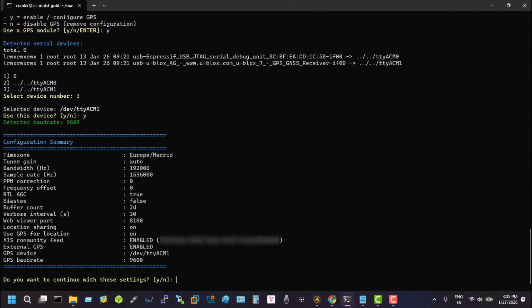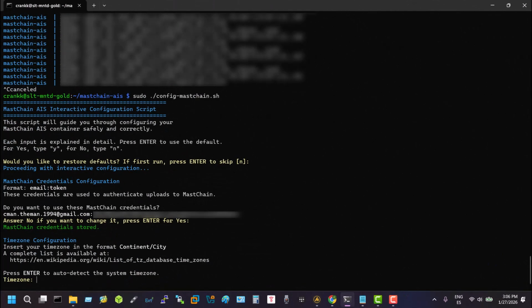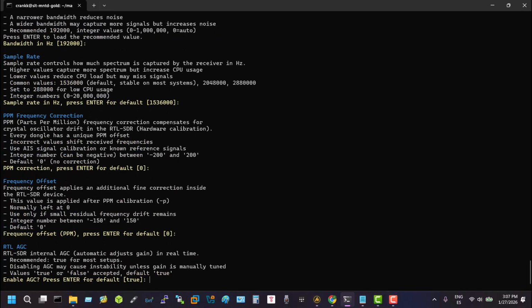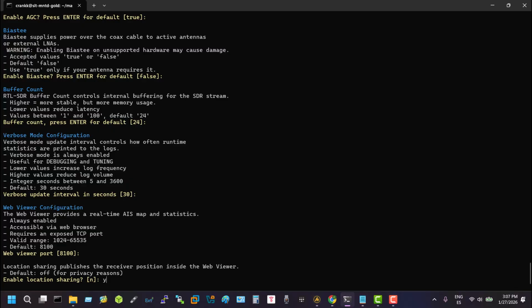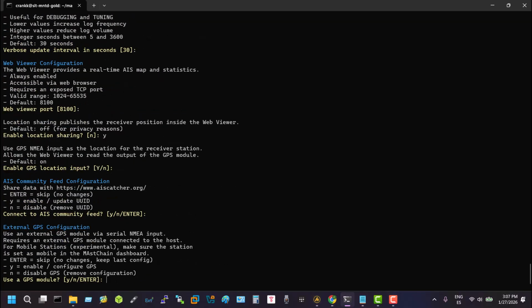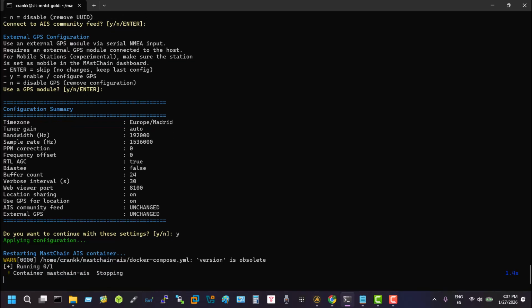A summary is shown at the end. If confirmed, the script runs the Mastchain container applying the configuration. If the selected options are not the desired ones, answering no would restart the script, but this time the Mastchain credential and the community hub identification are stored. You won't have to reinsert them. The script will ask for confirmation just in case you would want to change them. Maybe something was inserted wrongly previously. As I said, I think I thought about everything, at least I hope so.